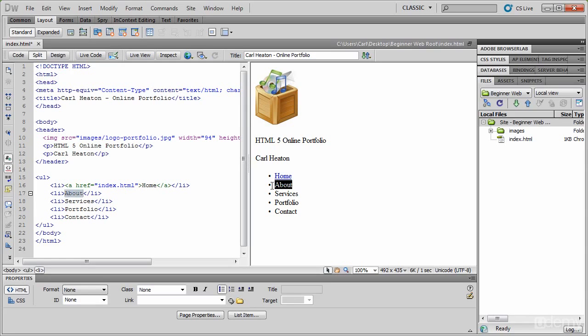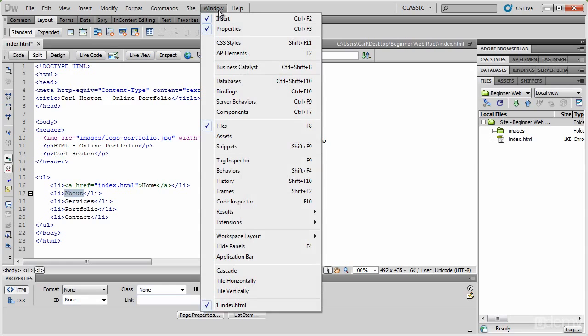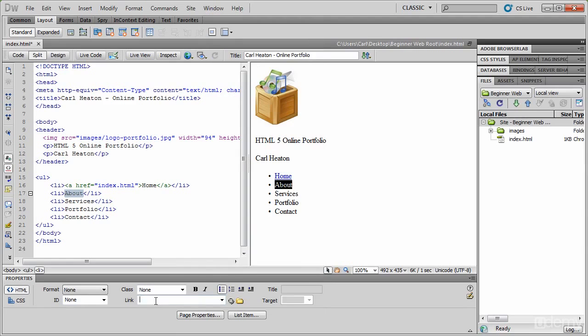So highlight about, and then just move down to the properties bar here at the bottom. If you can't see the properties bar, go to Window, and then you'll see Properties just here, the second one down. Okay, so back. We've highlighted about, and then we just go to Link and put in about.html. Wow, that was easy. Highlight services, services.html.